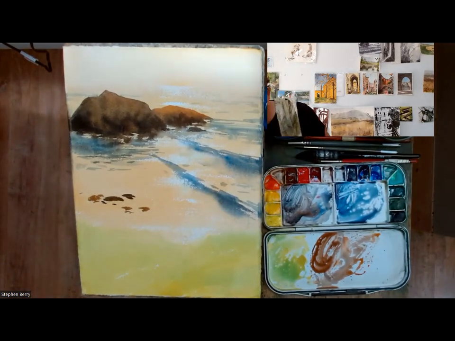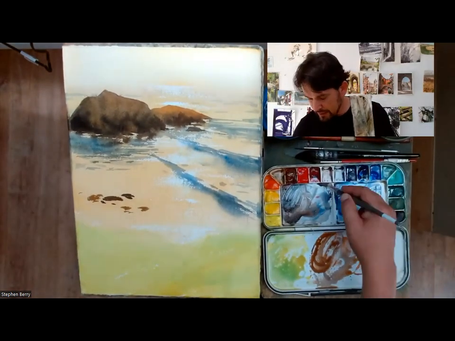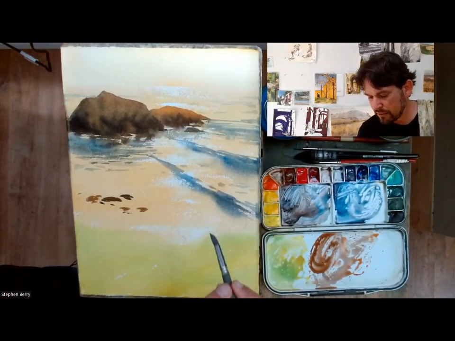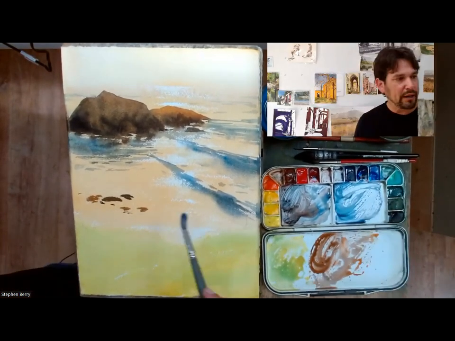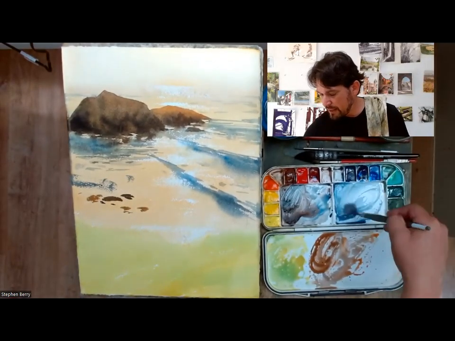And I'm going to paint this water, and we're going to move down into the grass. I'm going to get a little bit of, there we go, just a little variety in there. Okay. That is a little darker than I want it to be. I want it to be a middle value.